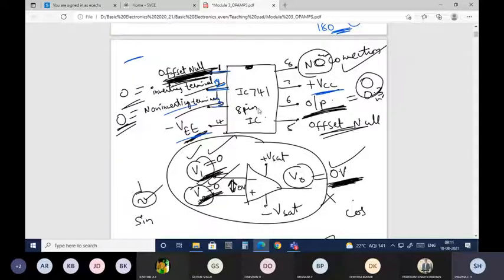This is to bias the op-amp, which is again made up of transistors only. So in order to bias, we provide this minus VEE and plus VCC. Then the output is taken at pin 6. The fifth one and the first one are offset null, and to the 7th pin we give plus VCC, with minus VEE, for biasing the op-amp. Why do we need to bias? The op-amp is made of transistors.